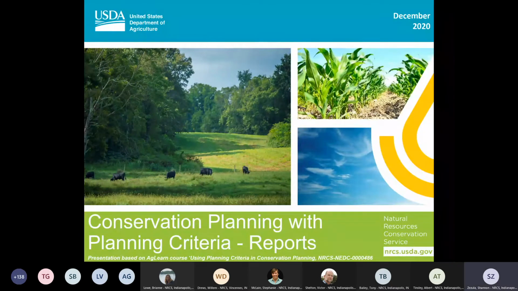Pretty much now you have a basic understanding of conservation planning and planning criteria. You now have a better handle on what is expected of you when you are in the field having conversations with your farmers, so on and so forth. What is CART hungry for? What do you have to find to feed CART, right? Then we kind of went into just today how to spoon that information into CART.